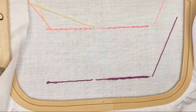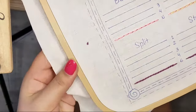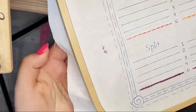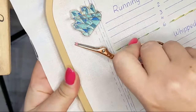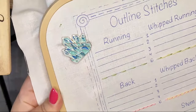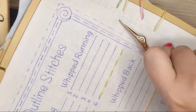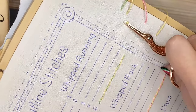Okay, so what are we going to do with those faraway knots? You can go from the front side and carefully cut your knot. Be careful, don't cut your thread, don't cut your fabric. So I'm cutting those threads everywhere where I created them. And now I'm going to be finishing all those threads. So we started with those threads with faraway knots, as you remember. You can help with your finger to push up your fabric a little bit, so it's comfortable to cut it.